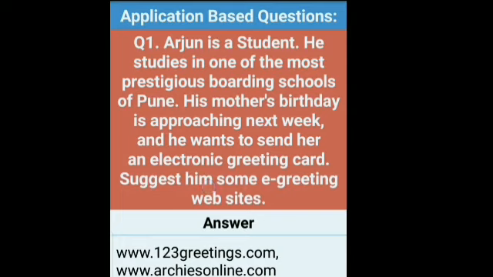As I have told you in this chapter, there are some websites which provide us the facility to send e-greetings to our friends and relatives. So which sites are there? We have to give here some suggestions. So first is 123greetings.com and second is archiesonline.com. These two website names you have to write as an answer.